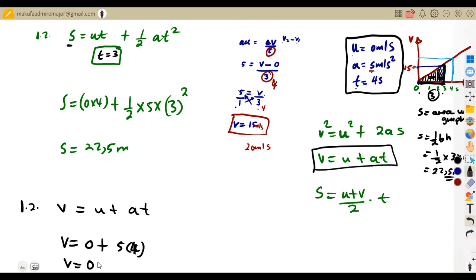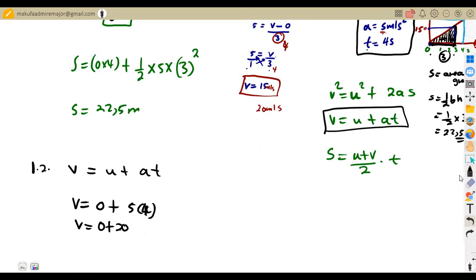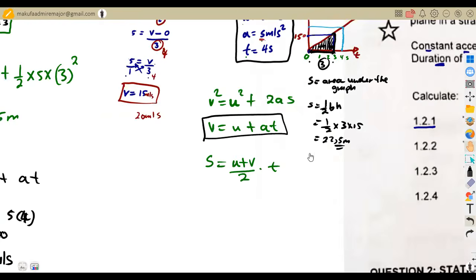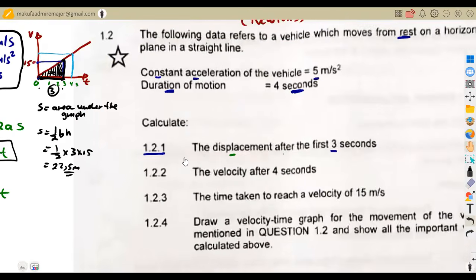So this is going to give us our velocity. If you multiply, it's going to be 0 plus 20, which gives us 20 meters per second. All right, so that's the velocity. Remember also the units of measurement. As you can see, we are obtaining the same answer even if we use the diagram concept that we used before. It would work, but the best way is just to use your formula.